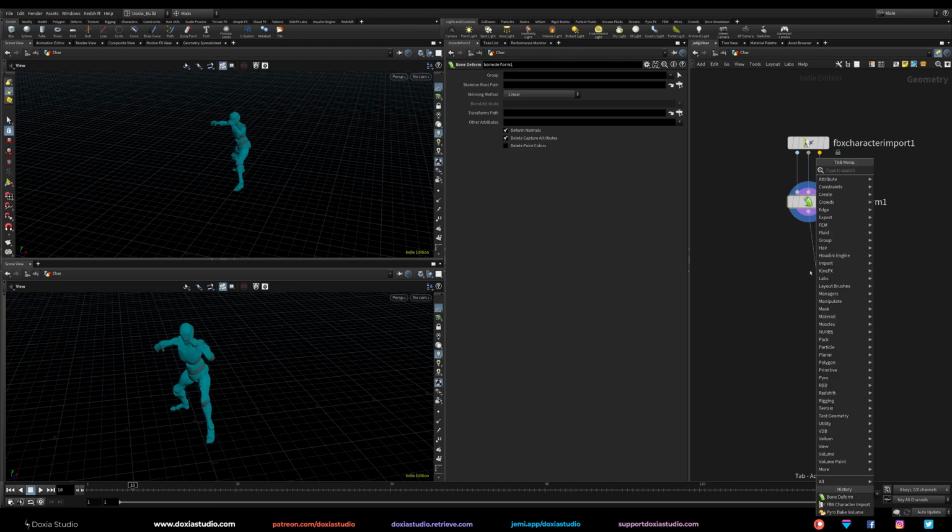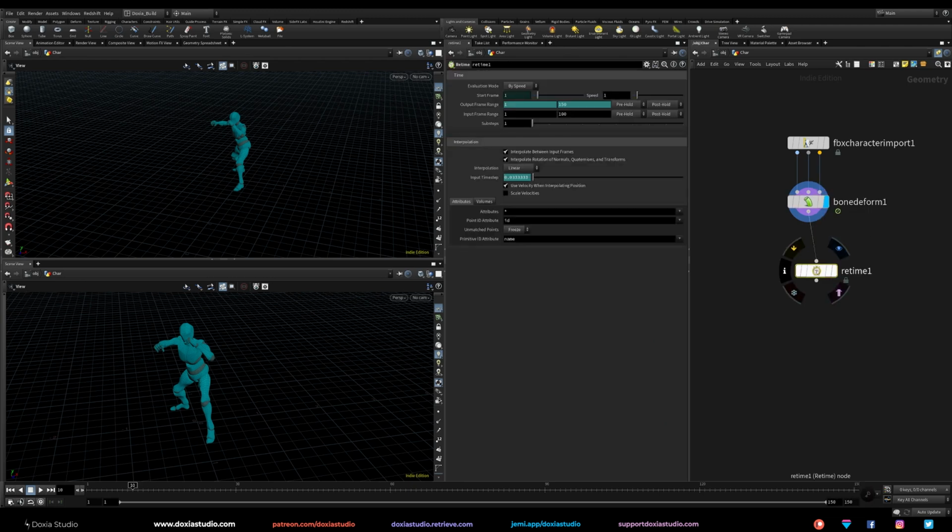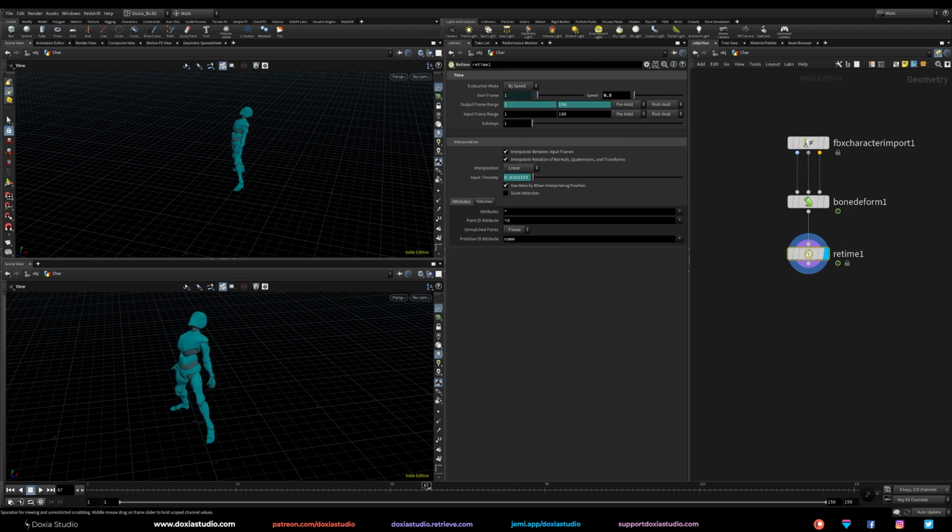So let's do this really quickly with a retime. Can we do it with retime? Yes. Now we are going to change this speed value. If I put 0.5, for example, you see that we should have more time. You can see we have double the time. But now you can see it was not checking with this, playing in real time.